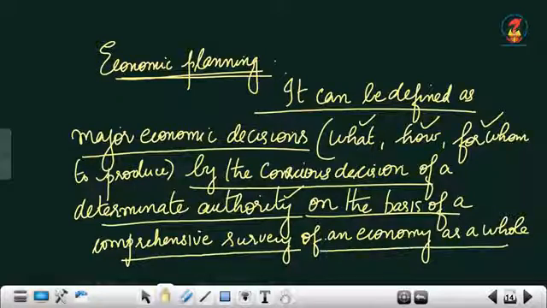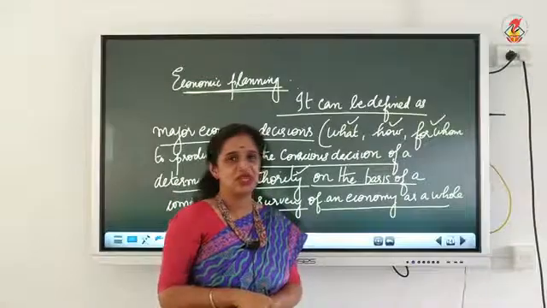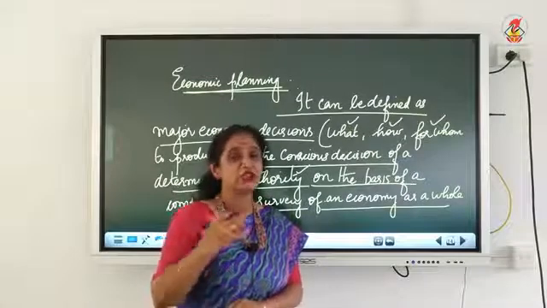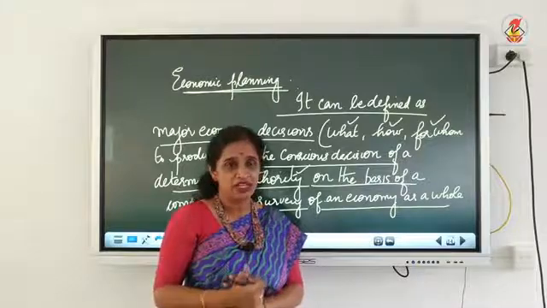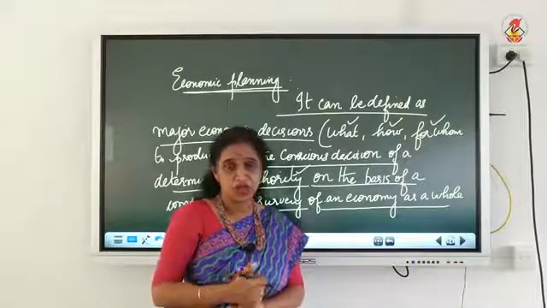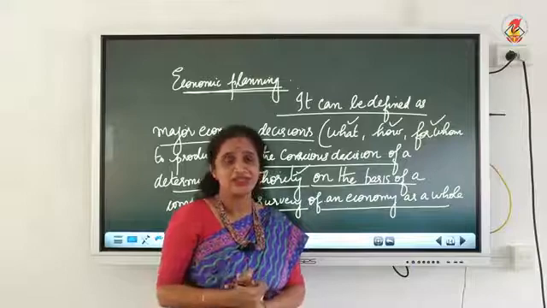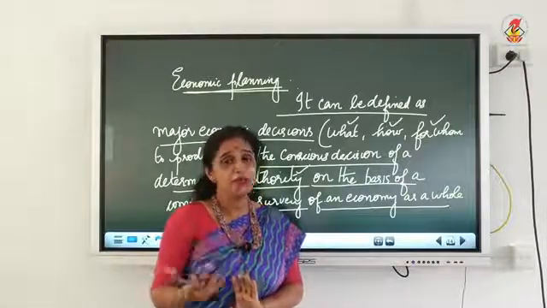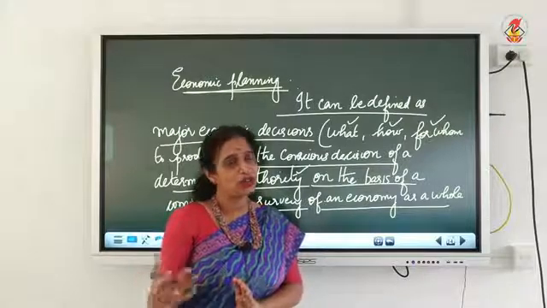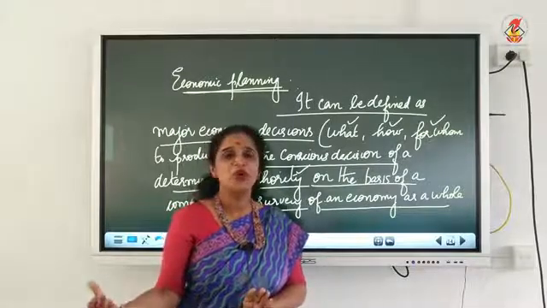Comprehensive survey of an economy as a whole. Government cannot take a decision without a survey. Government has to learn the condition of the economy. How many people are there? Which are the different sections of people? How is their living standard? Everything has to be learned by the government. Otherwise, government cannot take a decision on what to produce, how to produce, for whom to produce.